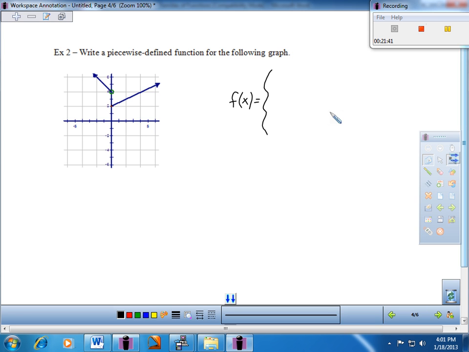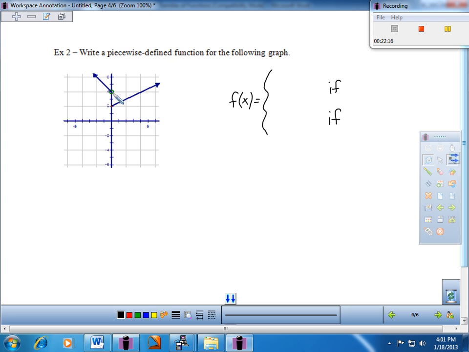Okay, well, let's see how you did. The first thing I do, by the way, and you might have done this intuitively, I realized there were 2 parts to this. It looked like here and here. So 2 parts means 2 levels to my piecewise function. So I do this right away. It seems kind of weird, but I do 2 ifs, just kind of in the middle there. And then I kind of think about what the domain intervals will be. So I do this first.